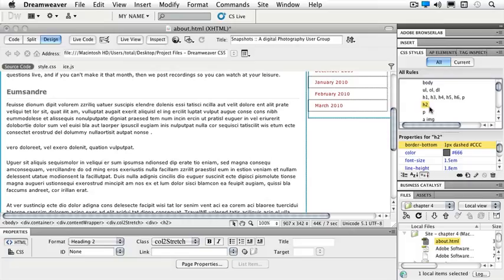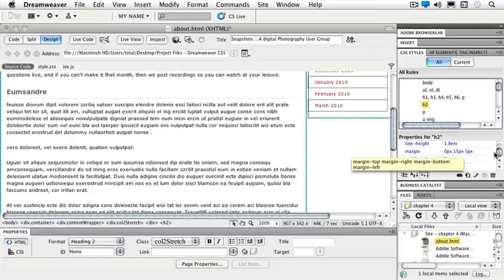I see that I have a style for H2. So depending on how you have your panels set up, I just want to make sure that we're all seeing this the exact same way. So I have a category view down at the bottom left-hand corner. I also have a list view, but I have selected just show only the properties that go along with that particular rule. Okay, so now I see that I have a border bottom. It's dashed and it has a color set to it. The color of the font itself, the size, my line height, my margins, and some padding on the bottom for that particular style.